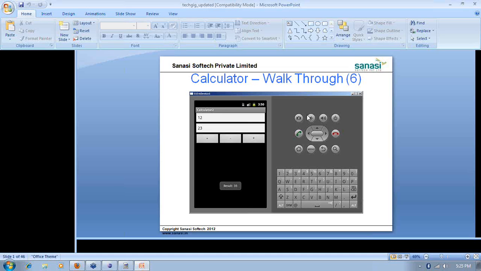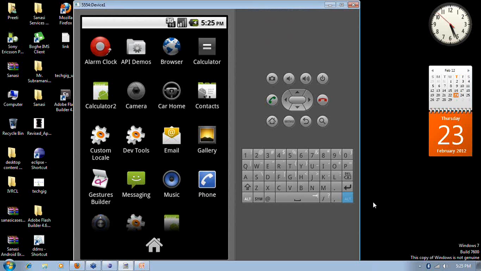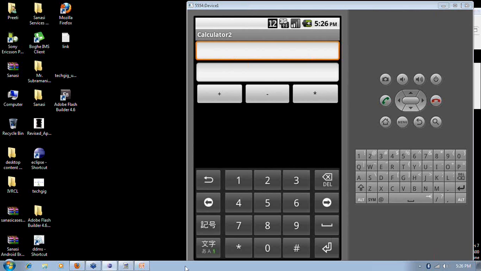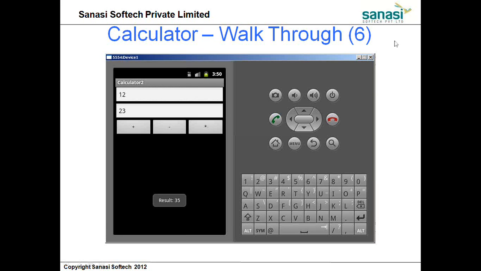This is how it looks. You can see it's a pretty simple calculator that contains, for example, 2 input fields in which the user can type numbers and then click on add, subtract, or multiply. So it's pretty straightforward. Let's quickly look at this example live on the emulator.